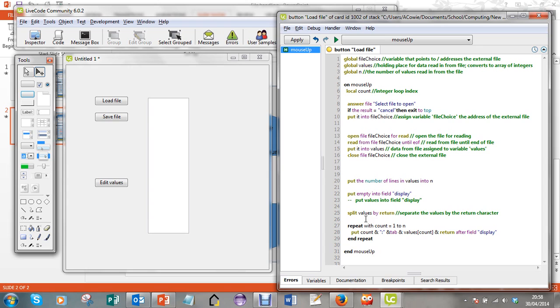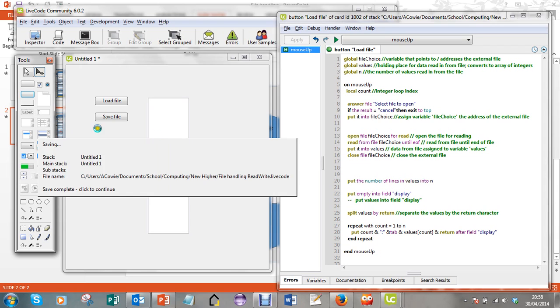And what that will do, if you remember, I broke up the values that I had into their individual array elements. So I split values by return. And then this little loop here, repeat with count going from 1 up to n, will allow me to put the values into the field so that I can see that they actually have arrived and they're in RAM.